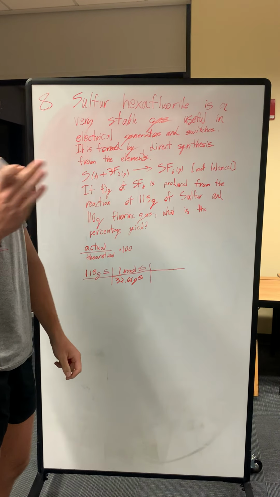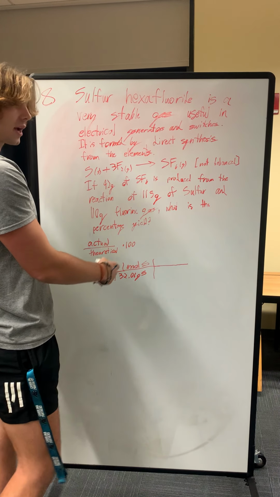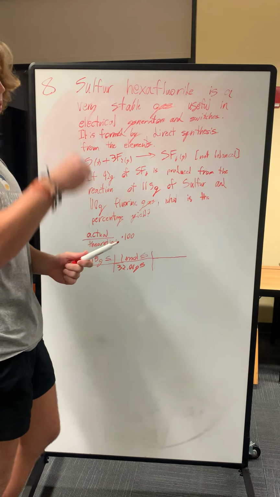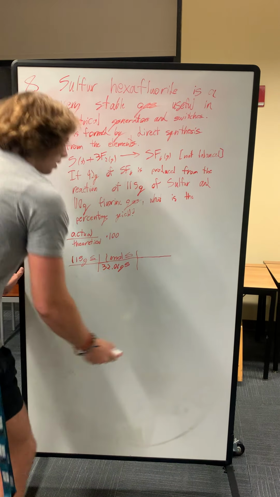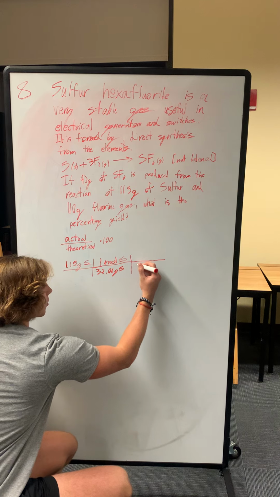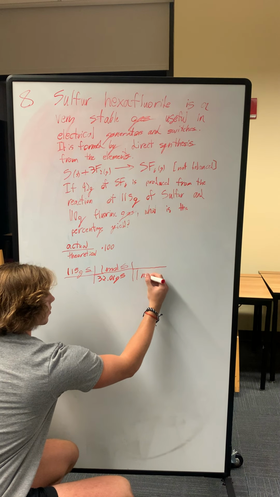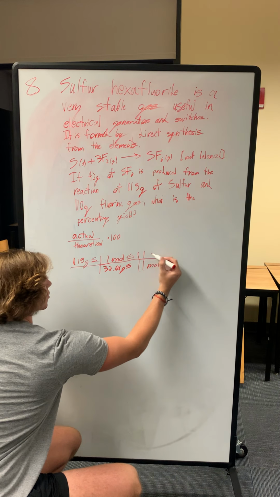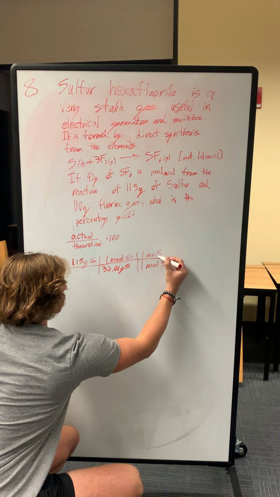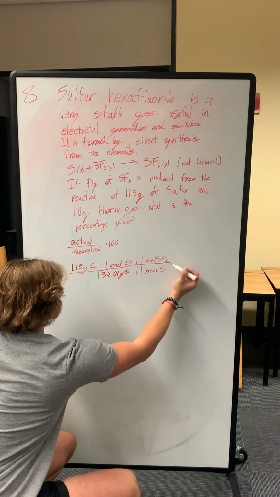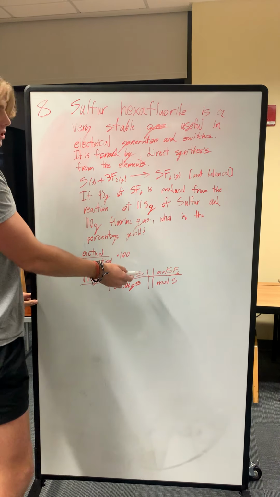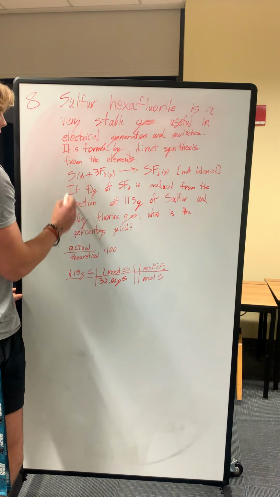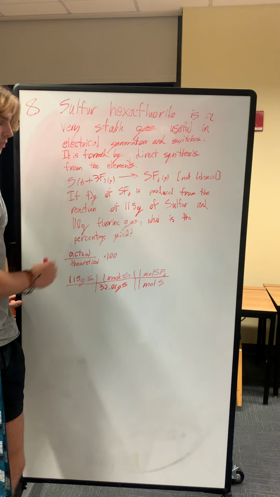And then I like to keep going with the equation so that I can find the excess and limiting reagents. So I'm gonna keep on with the equation. I'm gonna go 1 mole of sulfur is equal to 1 mole of SF6. So this is the molar ratio. It's 1 mole of sulfur is equal to 1 mole of SF6. We're using the coefficient in the front.